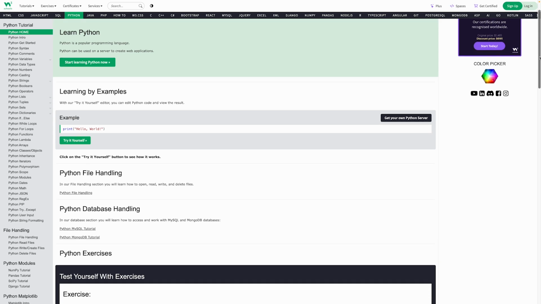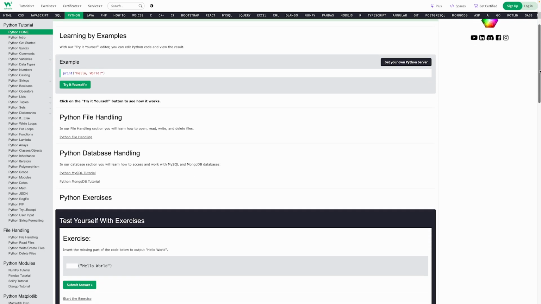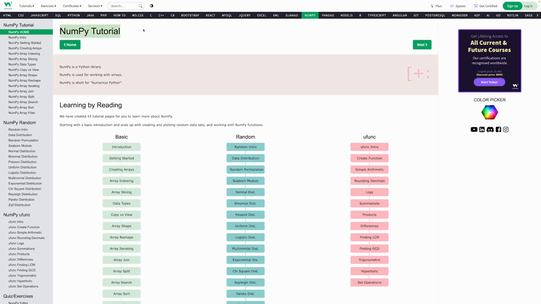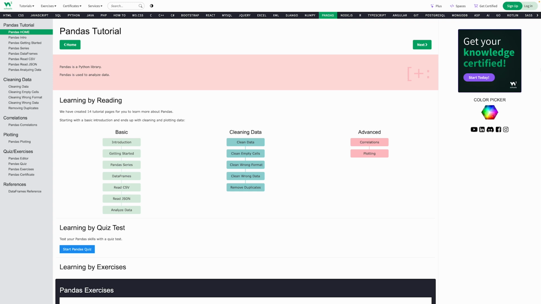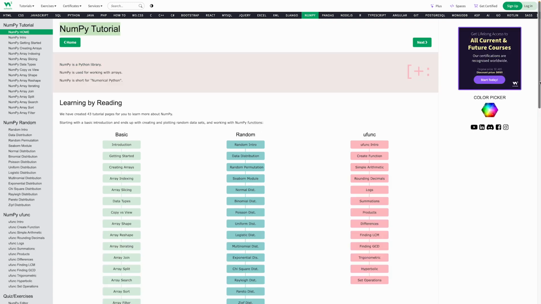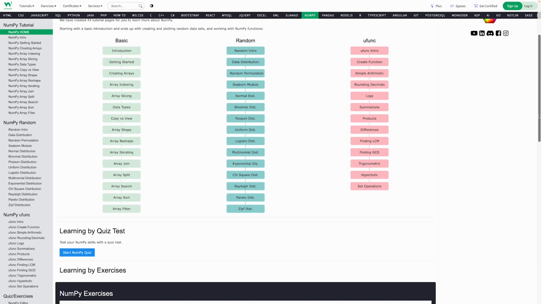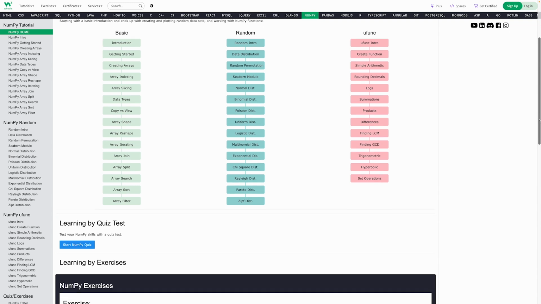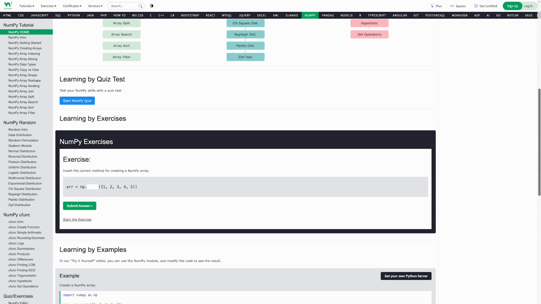They do have some learning tracks with hands-on practice for Python, but also libraries like NumPy and Pandas, which are very important for data science and highly in demand. And you can actually go through these tracks and learn it all for free on this site. It is completely for free. They do offer some paid certificates, but I would skip them, to be honest.